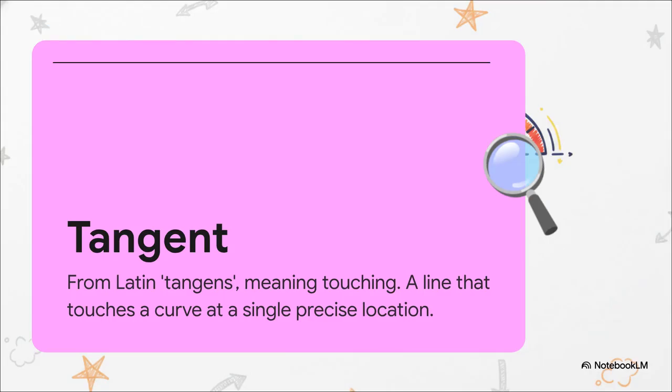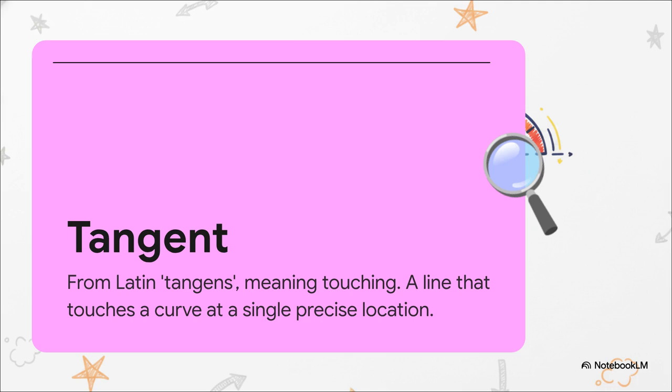Okay, let's dive into this. The word tangent actually comes from the Latin word tangens, which just translates to touching. Imagine a curve, like a nice smooth parabola, governed by the equation y equals x squared. What we want is to find a straight line that perfectly touches our curve at one single, precise location. Let's call it point P, anchored right at the coordinates (1, 1). This line doesn't slice across the curve, no, it just grazes it perfectly, mirroring the exact slope and direction the curve is heading at that microscopic instant.